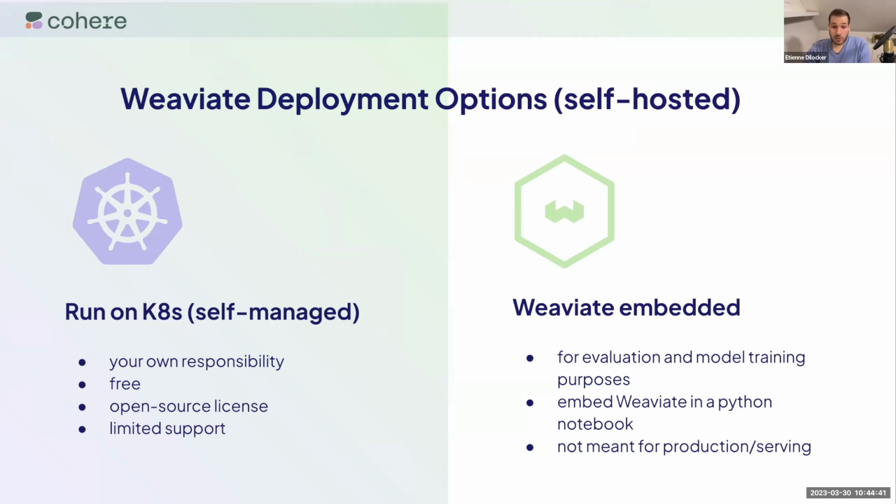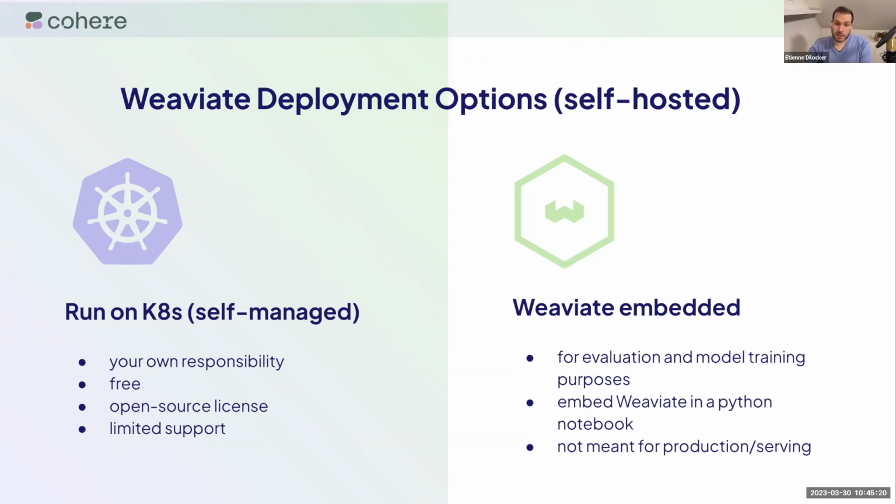And very new, we just released this today, I believe, is Weaviate Embedded. Weaviate Embedded is, and that's why I said it's a bit of a lie that this is a deployment option, because I guess it doesn't deploy it anywhere. But Weaviate Embedded is the idea that if you just want to get started, or maybe you're using Weaviate in combination with model training, where your environment is either a Python application or a Python notebook, then you can now use Weaviate Embedded, which just runs Weaviate in the background. You run it and completely control it with the Python client. The API is exactly the same.